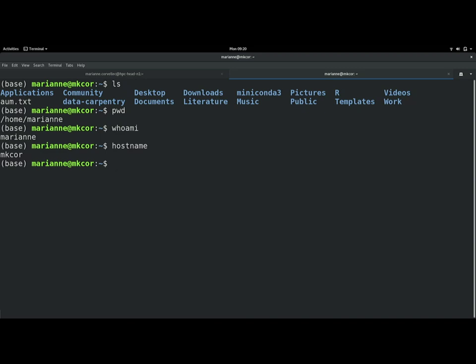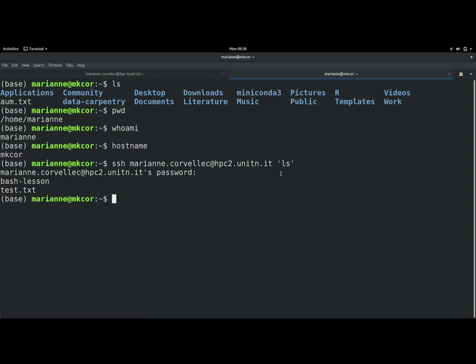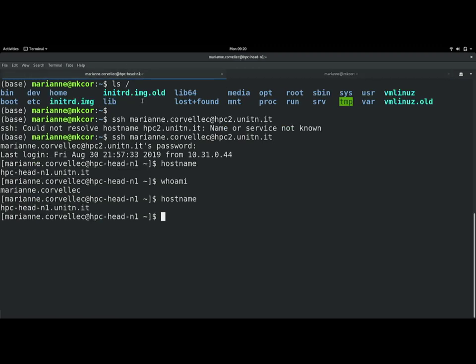If you didn't want to really go onto the cluster, but just connect to it and see, for example, what's in your home, you could run the same ssh command over here, hpc2, with your own username, obviously, unitn, and pass a command like this between quotes. So you need to ensure it's you. I've run ls on my home over there, and indeed, if I type ls, that's what I get here.